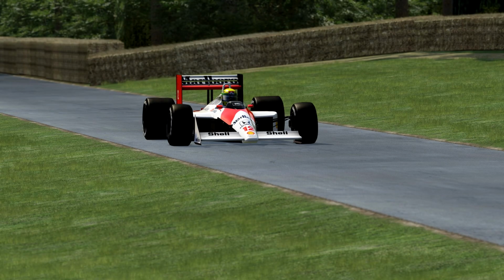Now obviously the cars are going to be slightly quicker in game. I'm running the track under ideal conditions and I don't have to worry about smashing a car up as I can just reset, but I would love to see a Ferrari F2004 be timed up the hill to see how close its time would be to mine in real life.